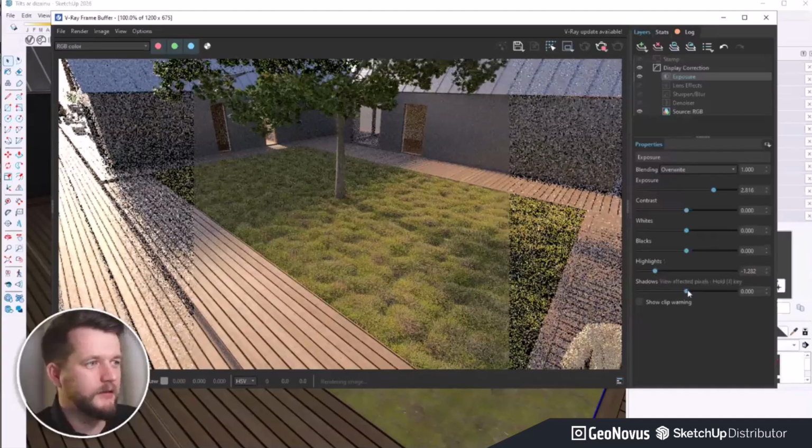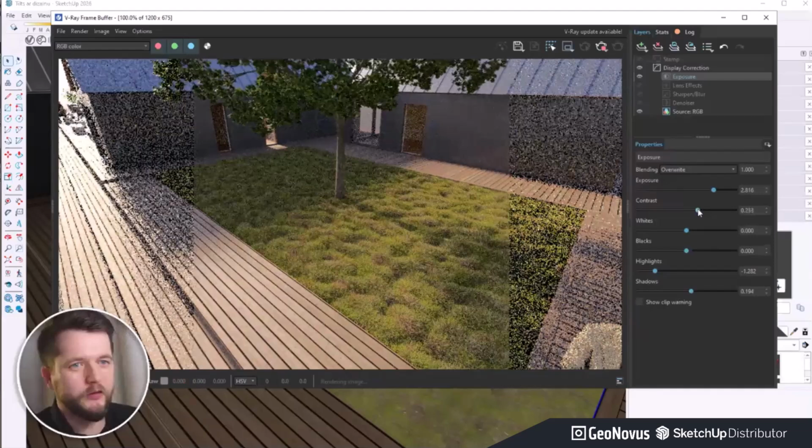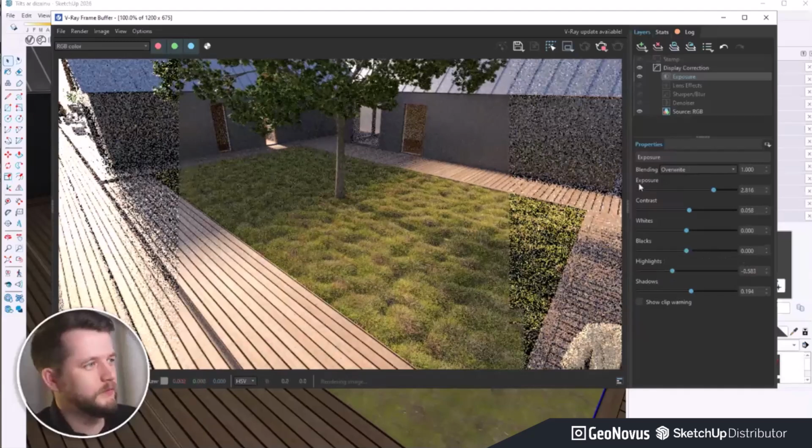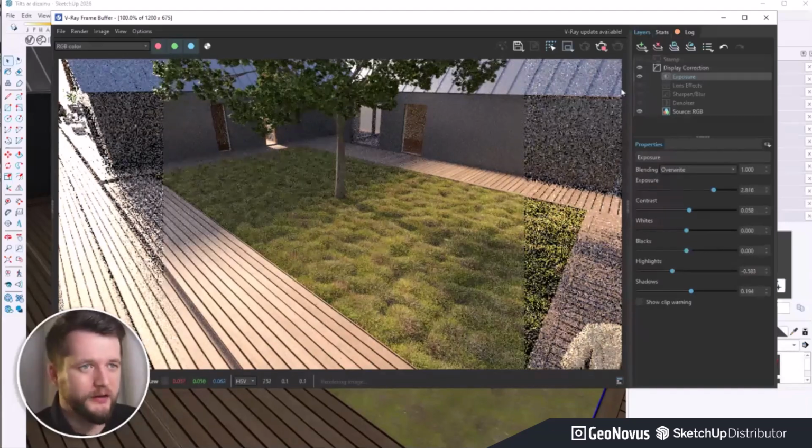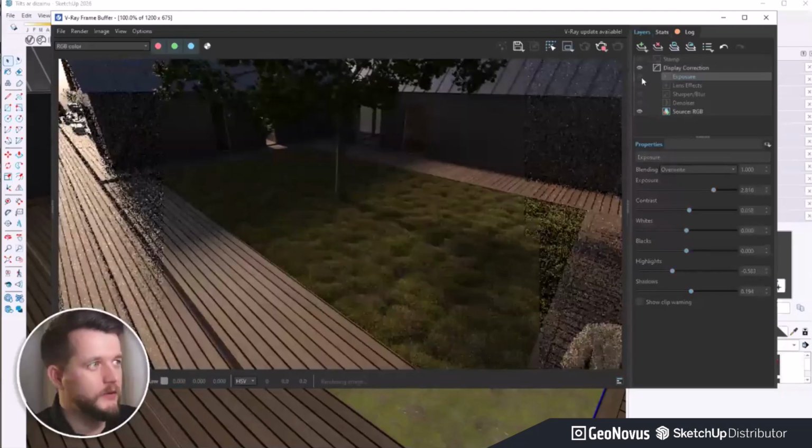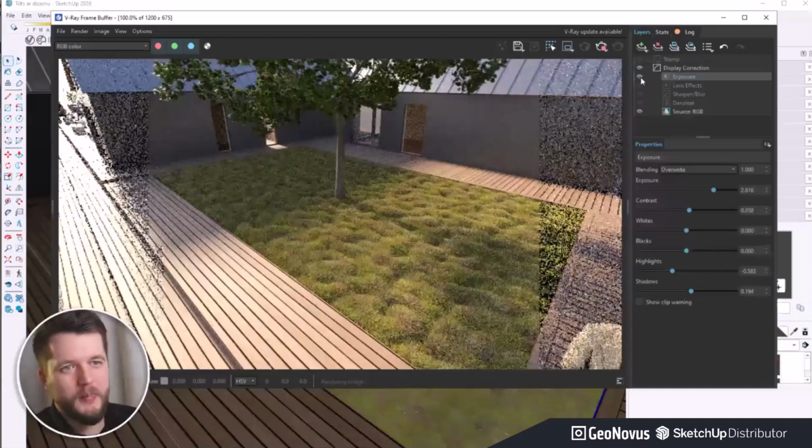And then if I need, I could play with contrast as well. And I'm editing the image in a non-destructive way, so I can simply turn on and off all these improvements, and that's it.